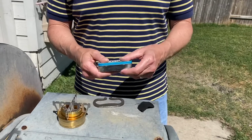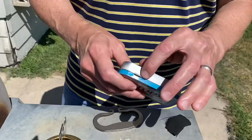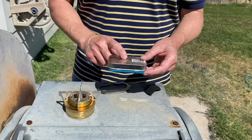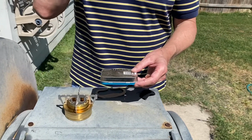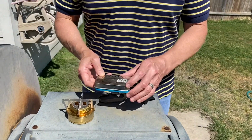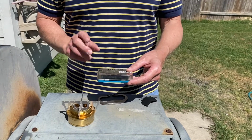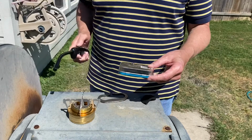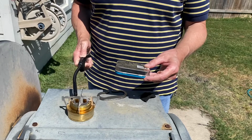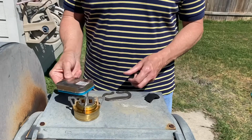So you put it in the tin, and I put one hole in the very center for venting. Now this has hinges on it, and these hinges will vent, so you don't necessarily need the hole. But I use the hole because it looks like a little stovepipe, and it'll steam out of there, and it'll release all the chemicals that are burned off of the cotton, and it'll let you know when it's done. It takes 5 to 6 minutes to make it, so I'm not going to bore you with the whole video, but I'm going to start this and get this going, and then once it gets rolling real good, I'll put it on time lapse, and I'll show you us making this.